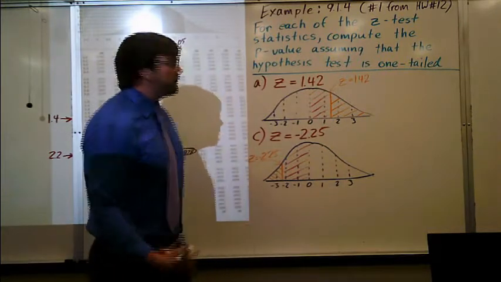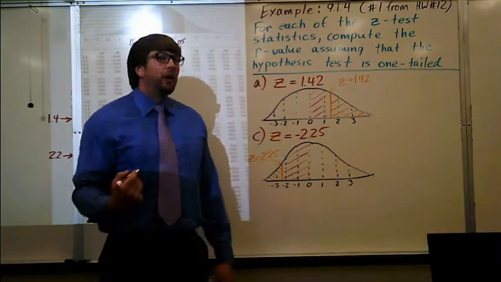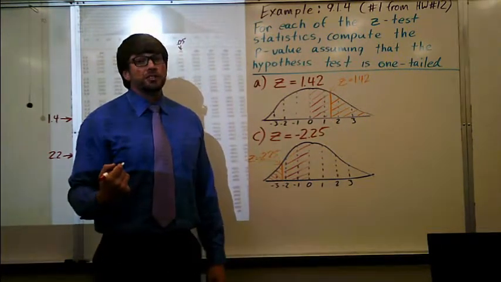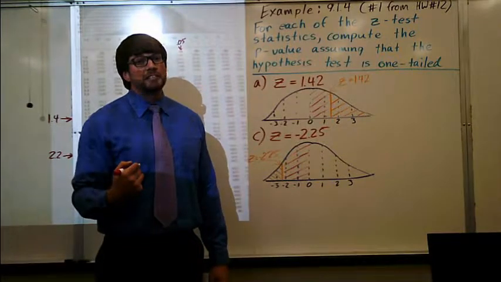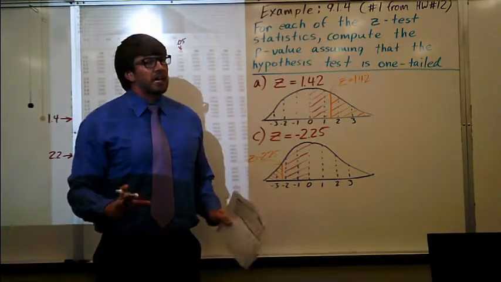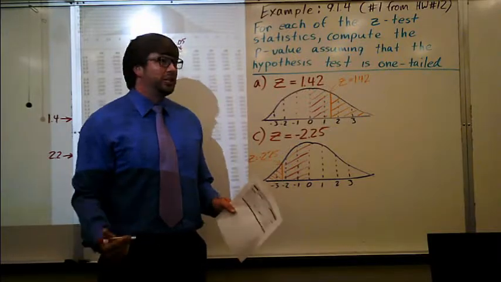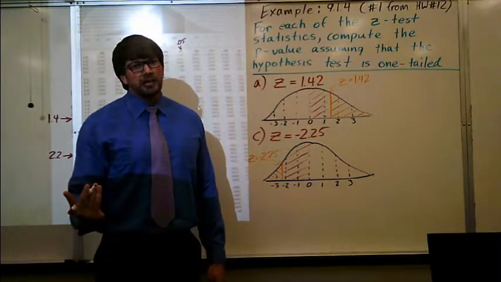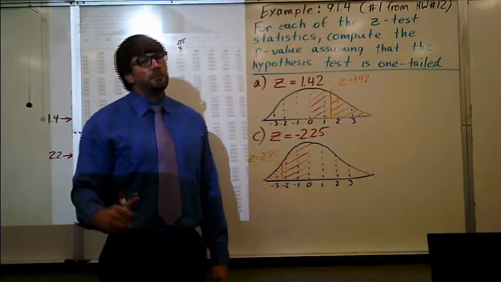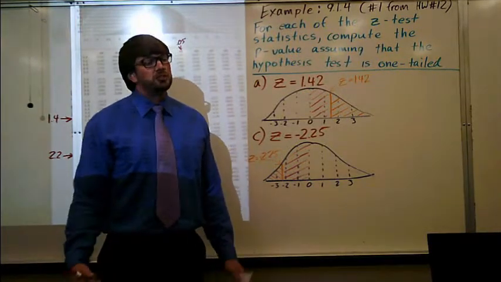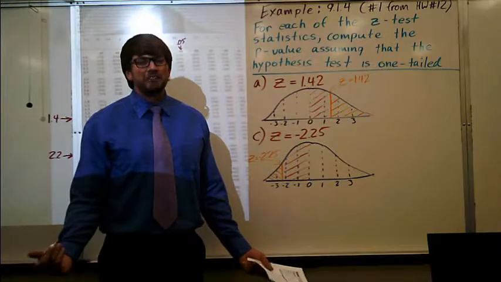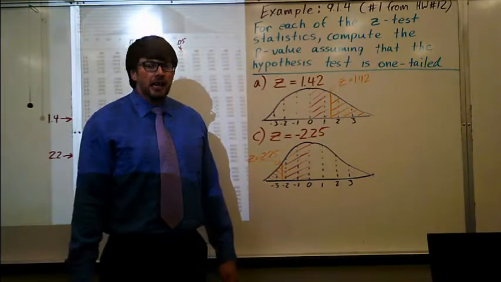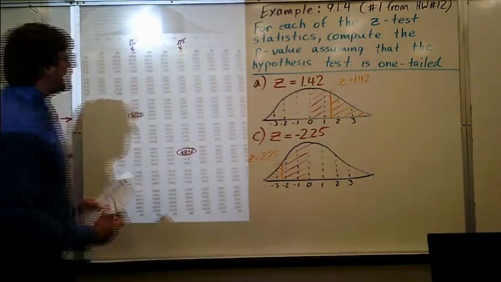Whenever I solve these problems, I always use the standard normal distribution table from the back of your books. There are a lot of tables that might be easier, where you can directly get the answer, or you can use a calculator too and directly get the answer. But I just use the one from the back of the book because it's definitely available to all of you guys. So let's take a look at this.